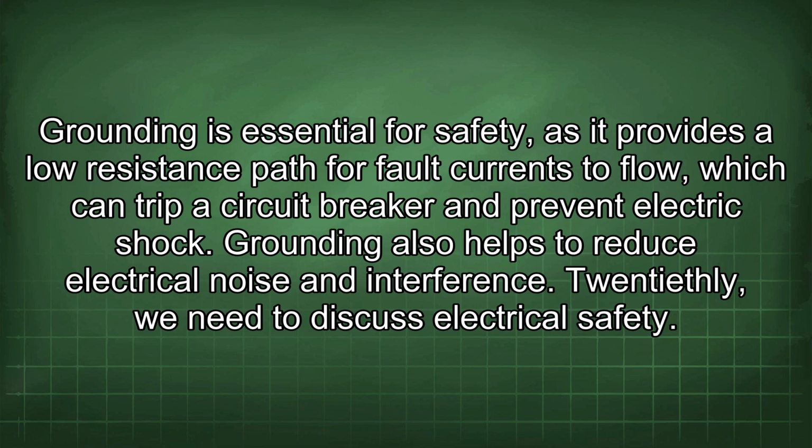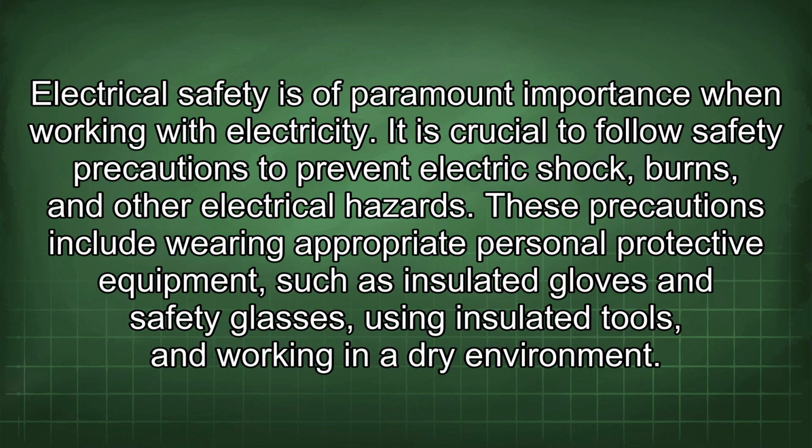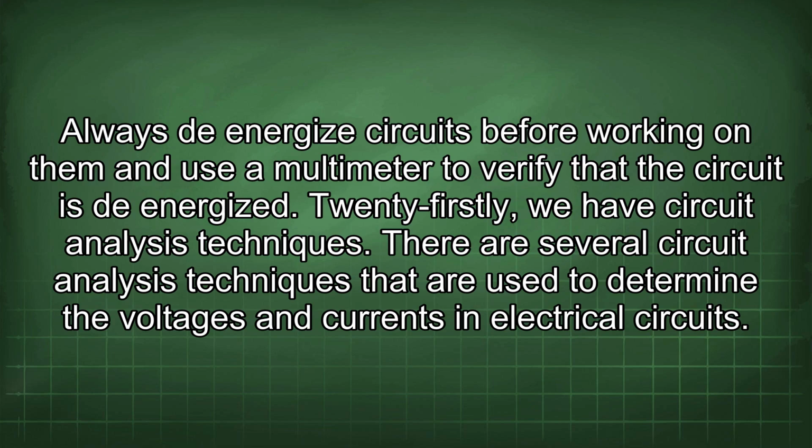20thly, we need to discuss electrical safety. Electrical safety is of paramount importance when working with electricity. It is crucial to follow safety precautions to prevent electric shock, burns, and other electrical hazards. These precautions include wearing appropriate personal protective equipment such as insulated gloves and safety glasses, using insulated tools, and working in a dry environment. Always de-energize circuits before working on them and use a multimeter to verify that the circuit is de-energized.